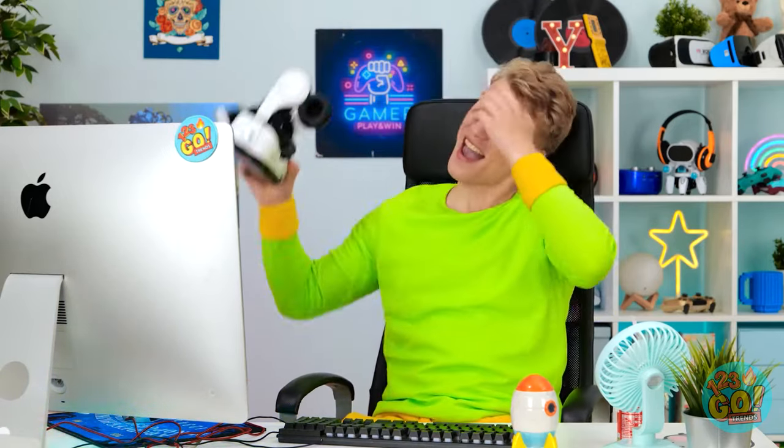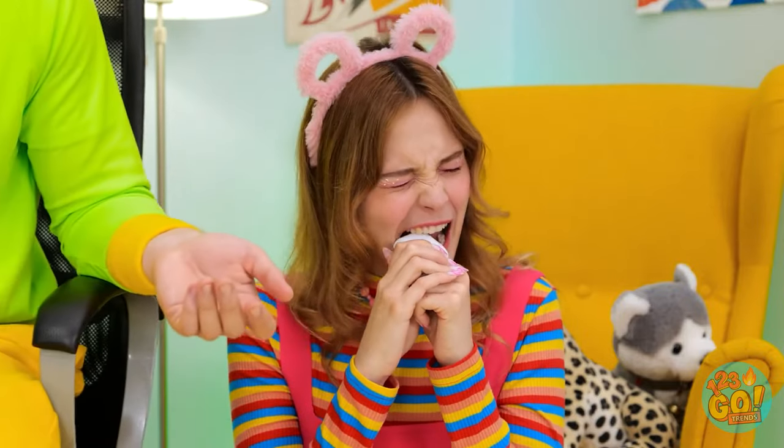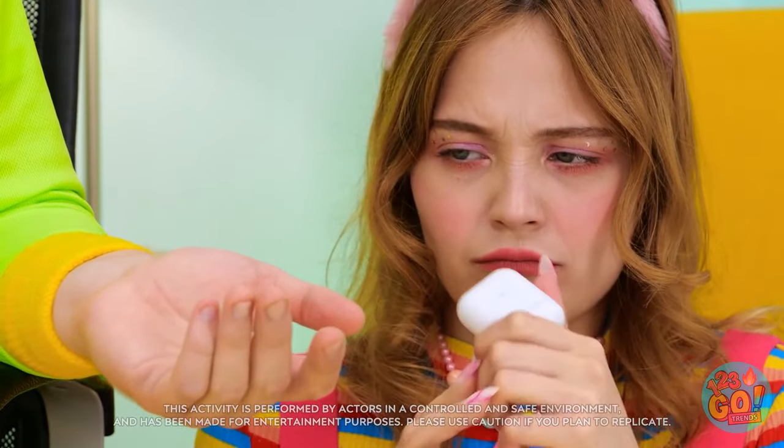Woo! I totally won this match! I'm the best! Wait, where are my earbuds? I thought I left them right here. Wait a second. Mickey! Oh no! He caught me! Better chew faster! Mickey, what have I told you about this? Hand them over right now. I mean it! Can't believe she still likes to chew on things all the time.